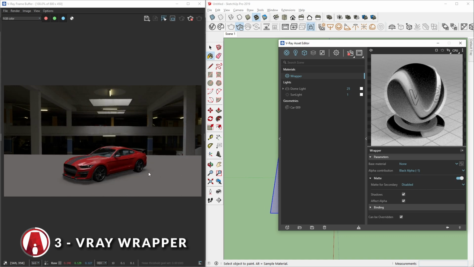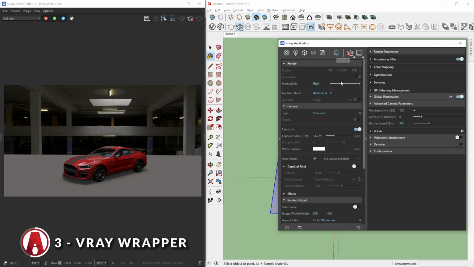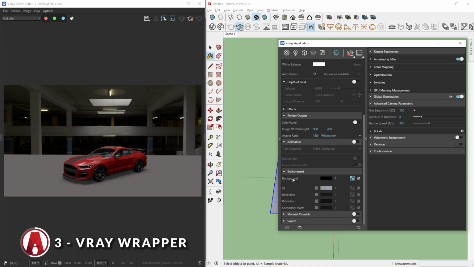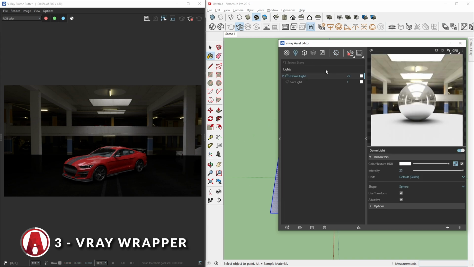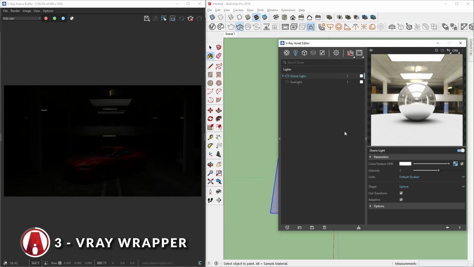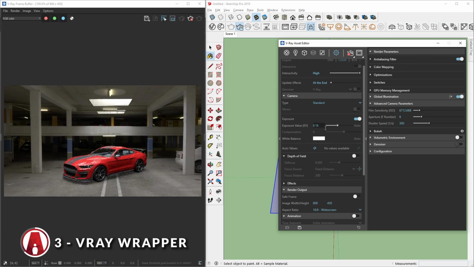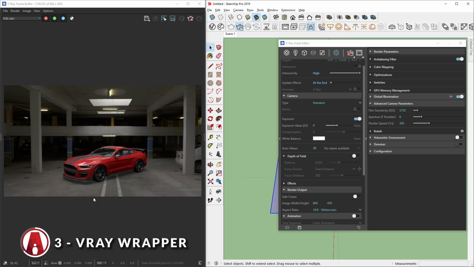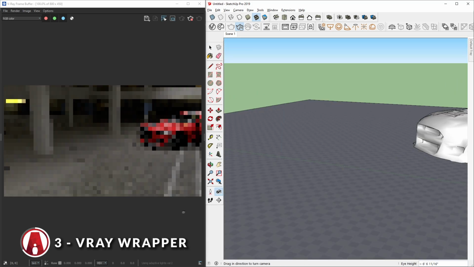We can see the shadows now, but we need to remove the ground plane. To do that, we need to change the settings. First, go to the HDRI and copy the map, then paste it in the background texture as an instance. You can see that the ground plane is removed, but this part looks super dark. So let's go back to the HDRI and change the intensity to 1. It looks dark, but we can change the brightness by adjusting the exposure value. As you can see, the Vray wrapper material will help create shadows on top of the HDRI and make your render look more realistic.